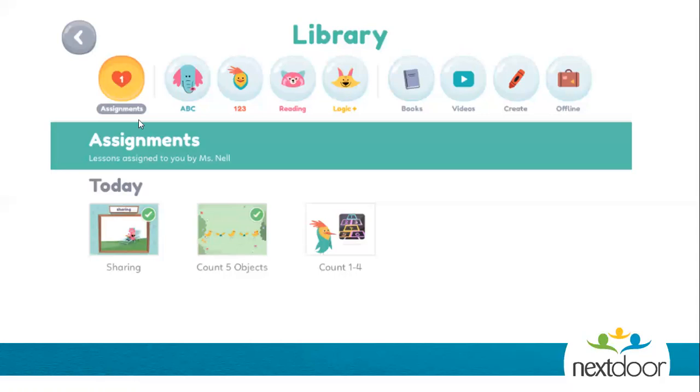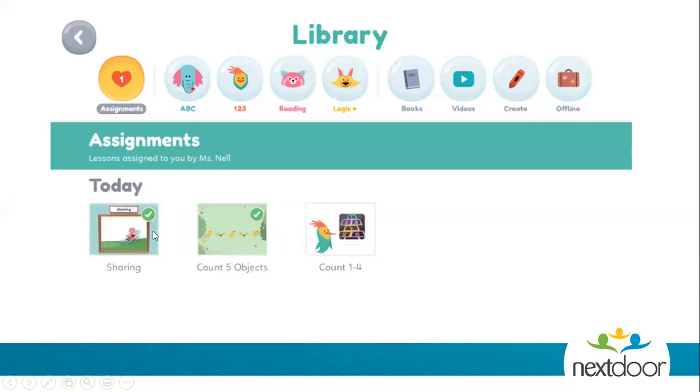So we have these different activities across the top. This is our menu: ABCs, 1, 2, 3s, reading, logic, and then we also have books and videos, opportunities to color and create, and work offline. But if we have an assignment from the teacher, up here in this first circle on the left-hand side, we see there's one assignment pending.